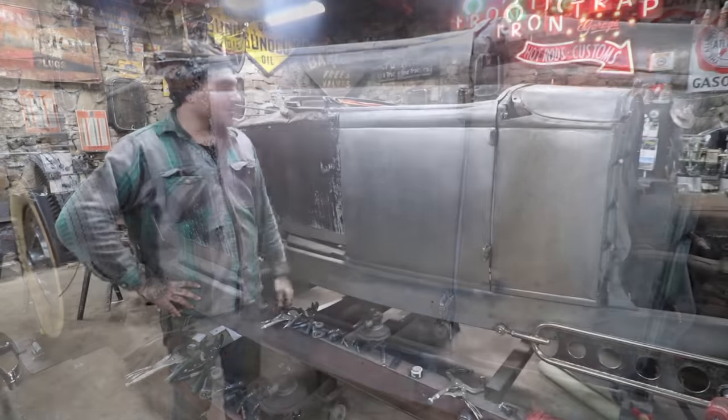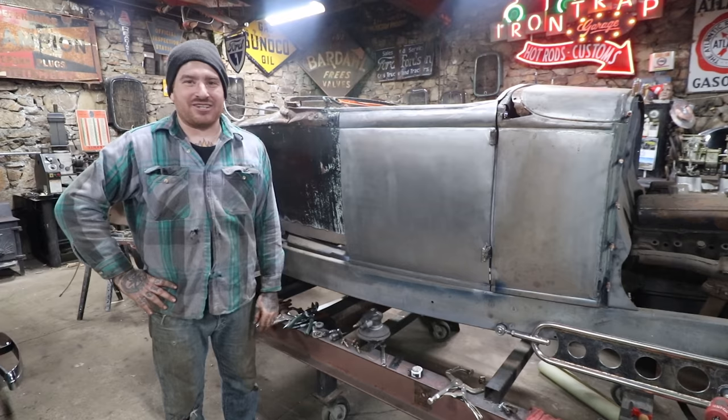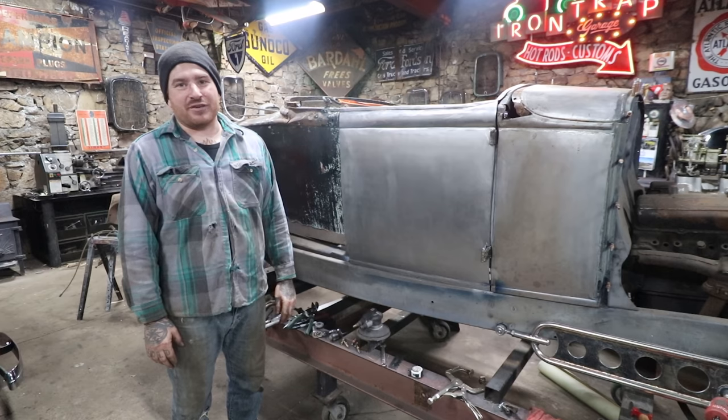I'm really happy that we are working back on this car again. It's kind of crazy. We are nearing the finish line for major rot repair and rust repair on this car. And we should be on to the fun stuff pretty soon.